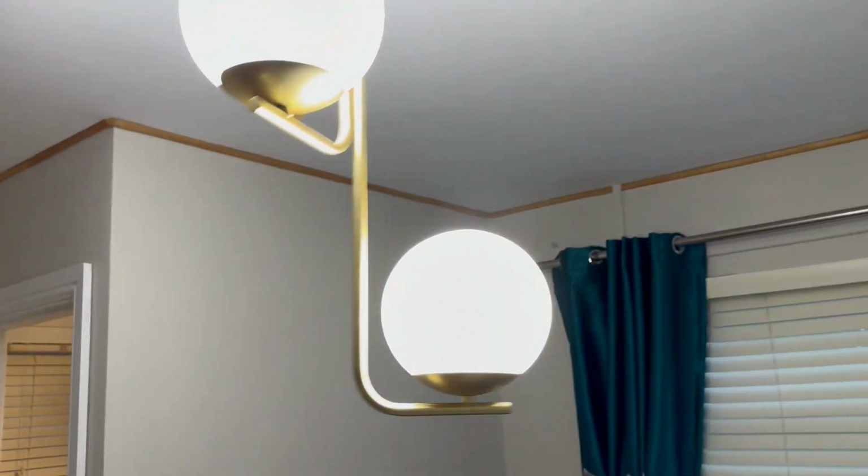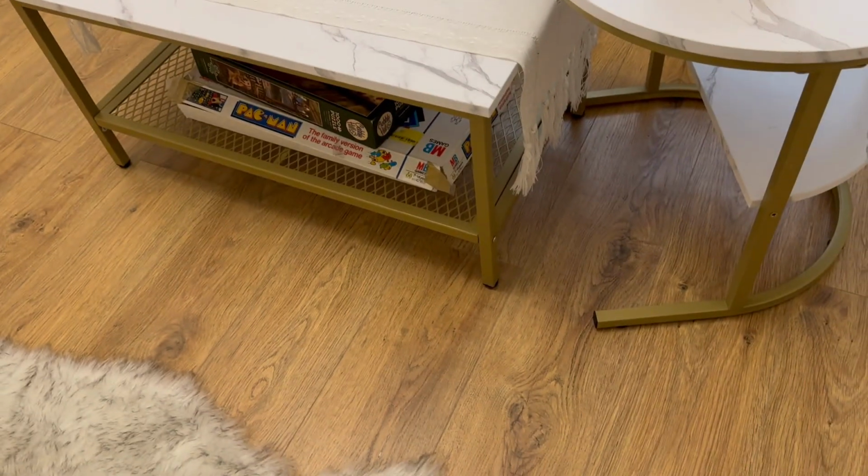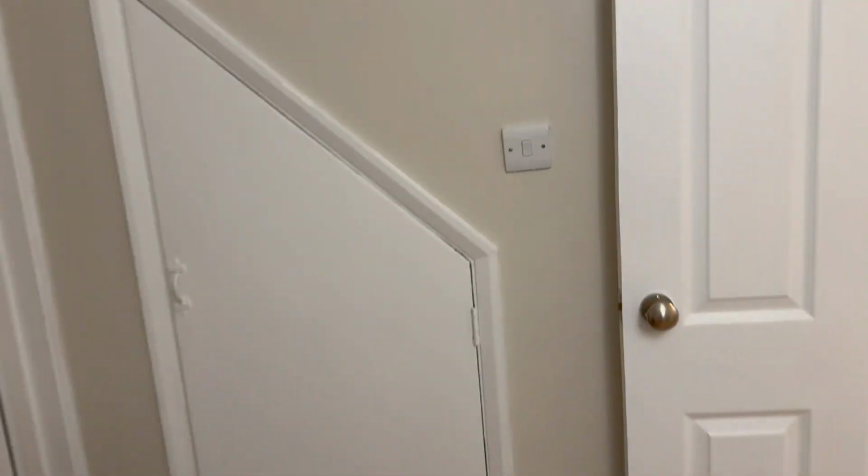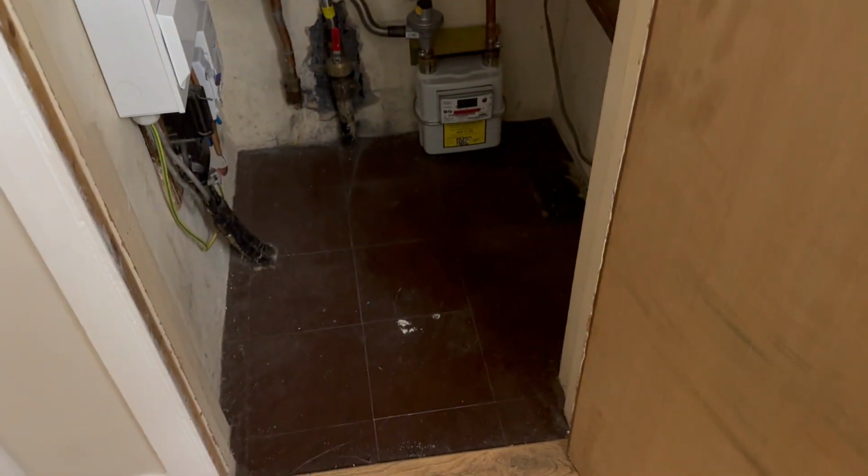And the TV has still got the film on it. That is a huge TV as well. Look at the size of that TV. Some light fittings up here. There is some other games down here. Kaz was very happy to see a Pac-Man game. A Pac-Man board game. And then what's the other one? A puzzle. Yeah, a 1,000-piece puzzle. Puzzle with dogs on it. Oh, you like that one as well. And then just a little storage cupboard under the stairs, just to put some bits in it. I'm going to chuck Kaz's suitcase in there, what he's just left there.